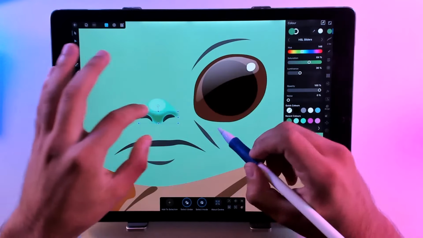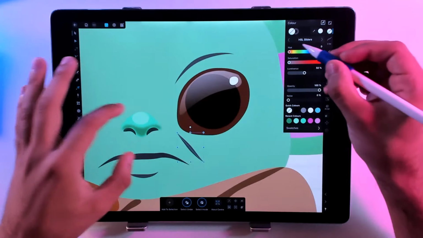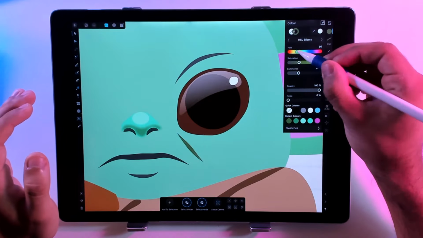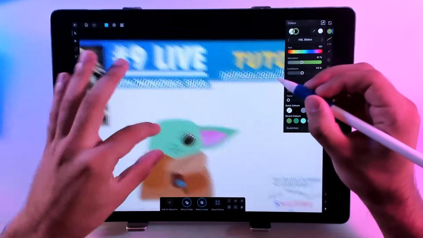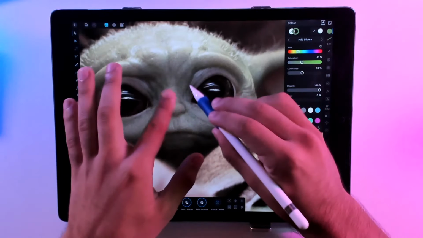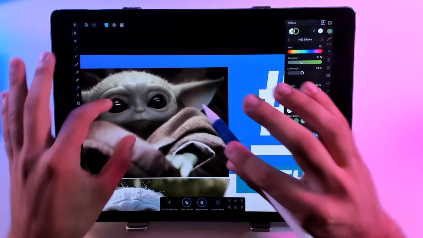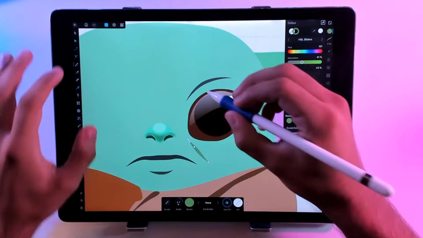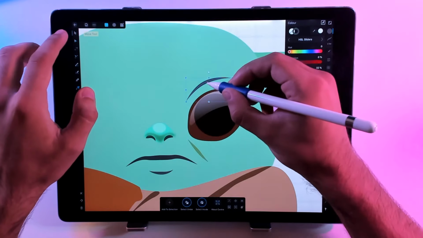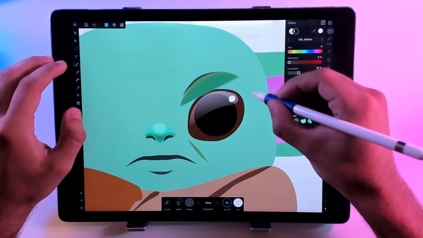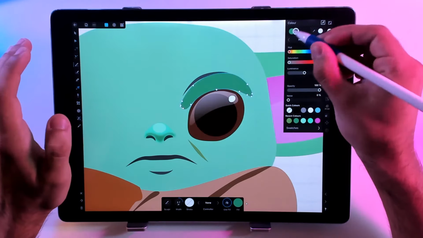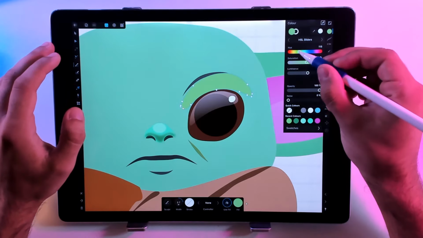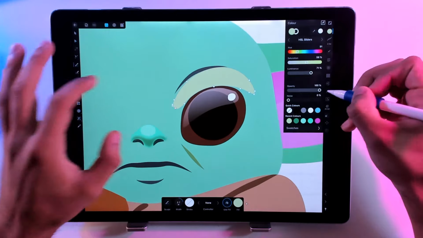And for example, for this one as well, you guys can do the details, because this baby Yoda is really old. He's a baby, but he's an old baby. As you can see, there is a lot of details, so we are gonna try to make these details here as well. So first of all, let me try to draw more shapes to make these details, because this is what I was a bit afraid of, because these details can take a little bit of time.